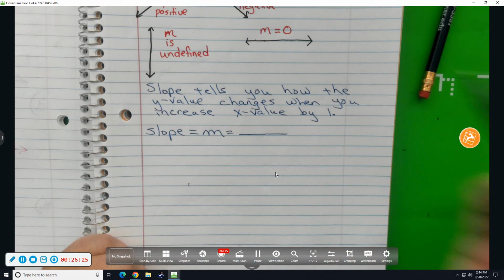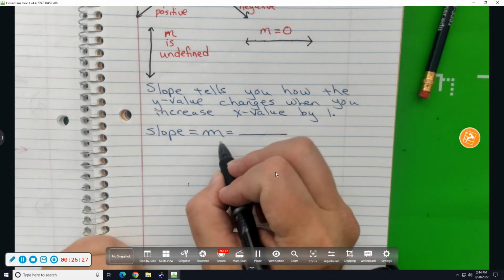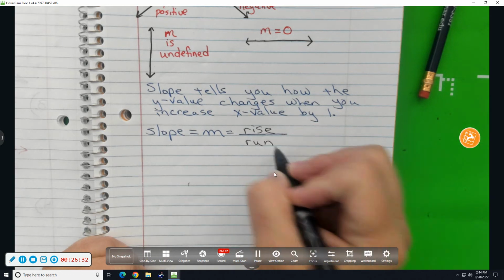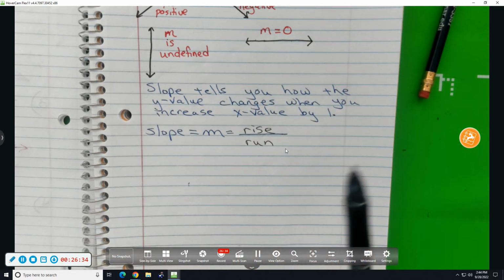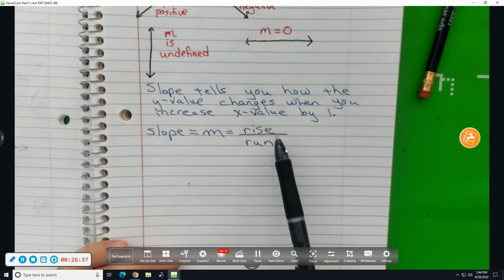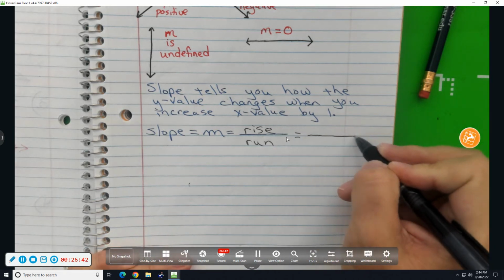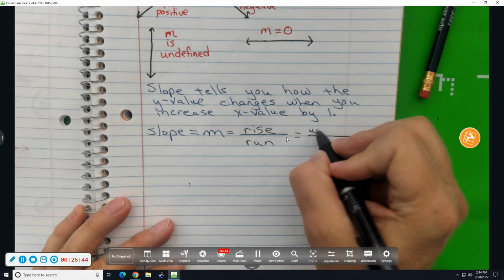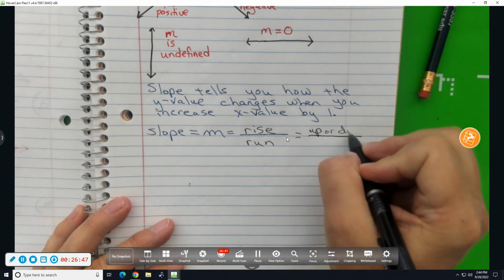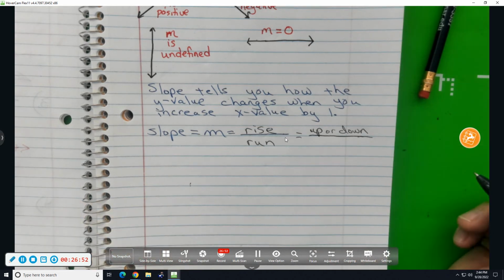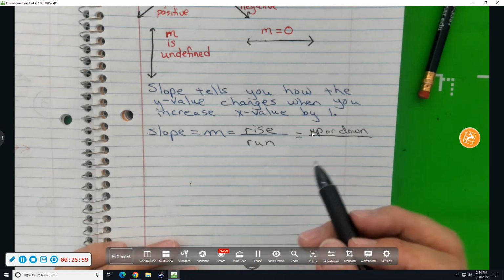Slope is rise over run. Oh, we're being recorded. I forgot that. Okay. The slope is rise over run. Help me remember what I was supposed to say. Why don't you write that? I like the way you wrote that, Tony. So, by the rise, we mean the up or down movement, and the run, that's left or right. We'll do an example illustrating it.